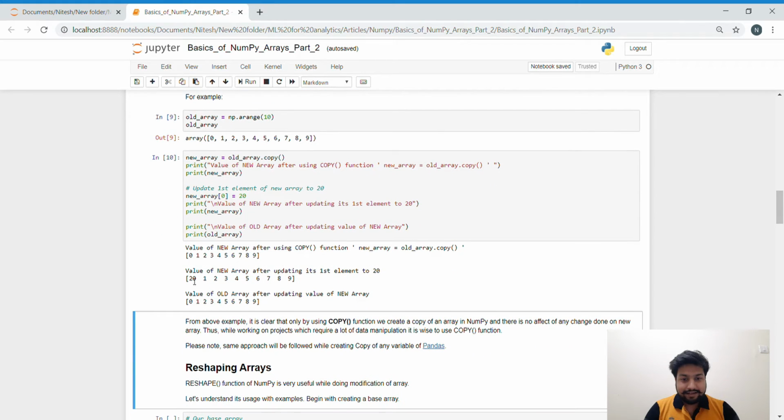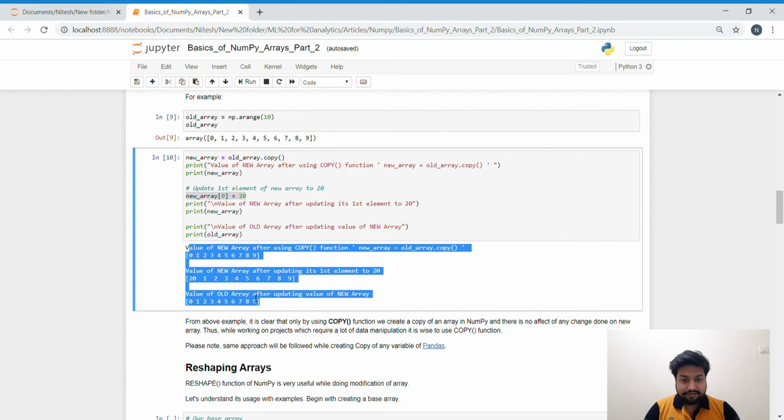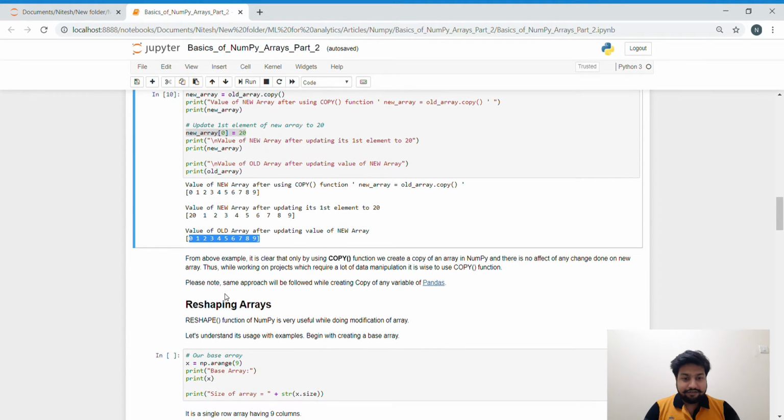Now you can see whenever we change the value to 20, it affected only our new array value, not the old array values. Everything is constant, so it created a proper copy. So that covers our part for the copy. Just remember to use the dot copy function whenever you are trying to copy the values.